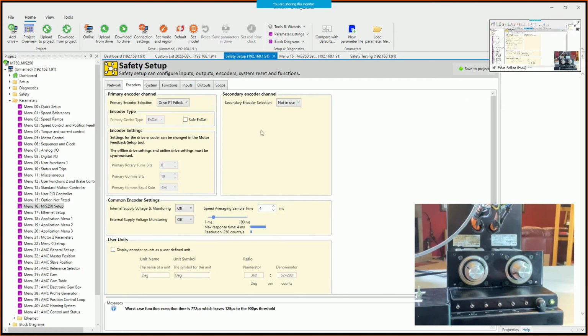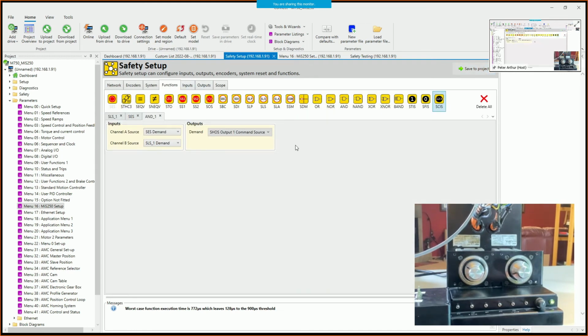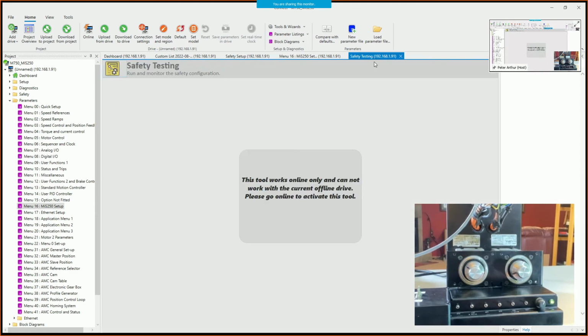So as you're going through here and you're making changes, you want to make sure that you save those to the project for each step before you download.